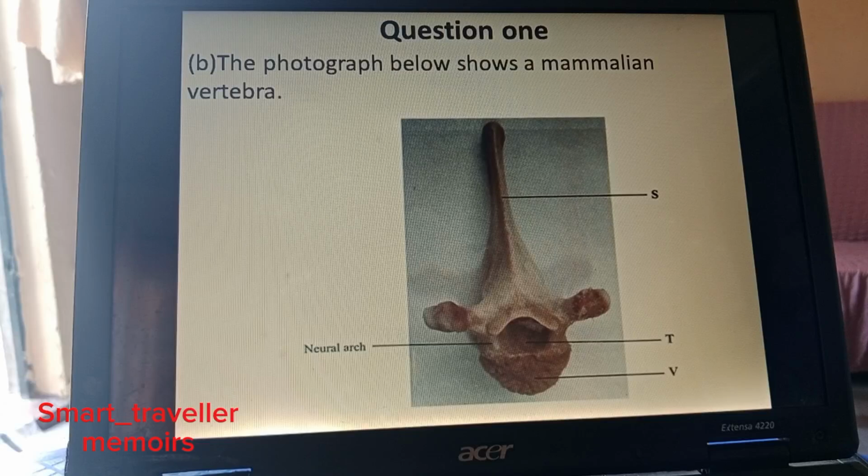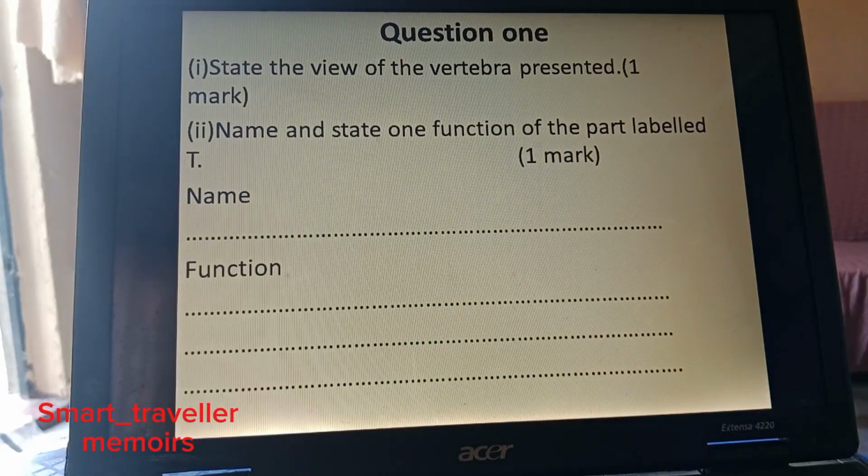Question 1. There is another photograph below which shows a mammalian vertebrae labeled S, T, V, and neural arch. Question 1 still continues. In this one, you state the view of the vertebrae.